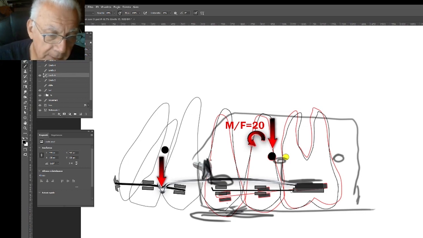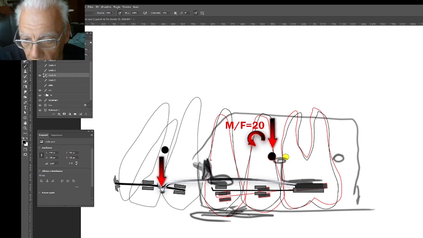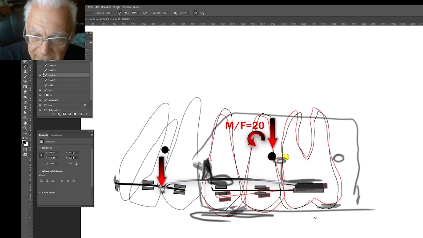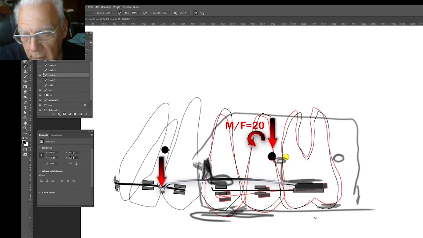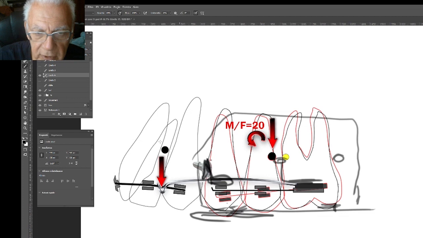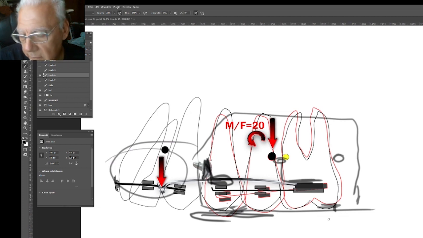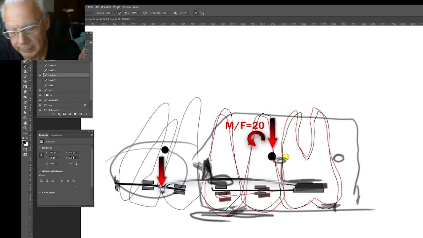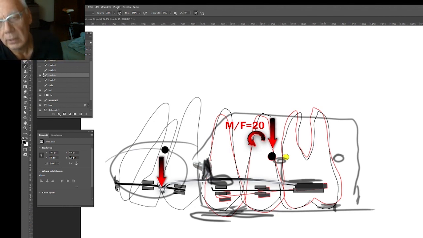So this area can be controlled by the occlusive forces, this area cannot. When I see my patients with a good occlusion, the only thing I can imagine they can lose anchorage is lose contact in the most distal aspect of the reactive unit. So this is usually not a big deal. I mean, you lose a contact here, and that's it. After you have finished the intrusion of the anterior teeth, you will easily regain it. And I don't think there are many cases where it's a real clinical problem.